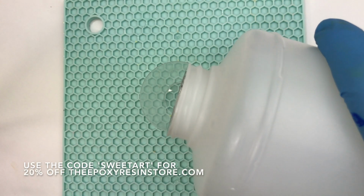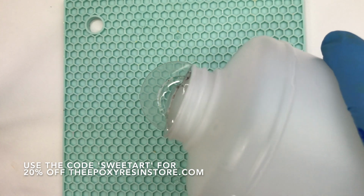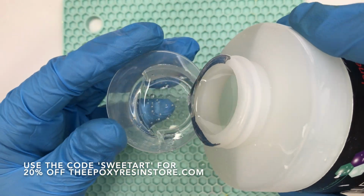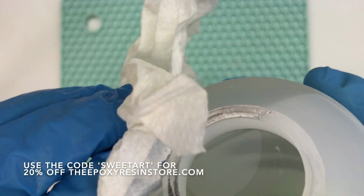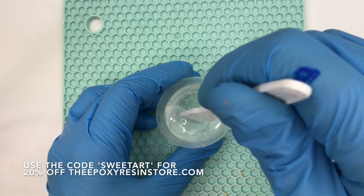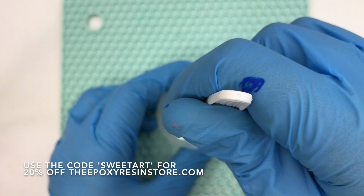I am using a new resin in this video from the Epoxy resin store called ClearCast 7050. I'm really enjoying this resin so far because my pieces come out clear and the resin cures fast as well. One thing I will note with this resin, I have to make sure to wipe the top of the hardener bottle since a white residue does form.